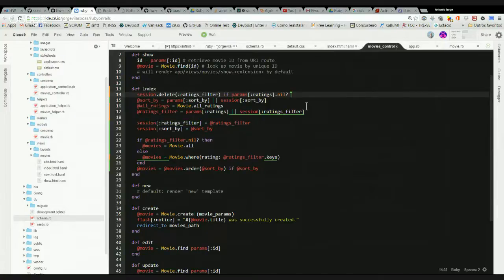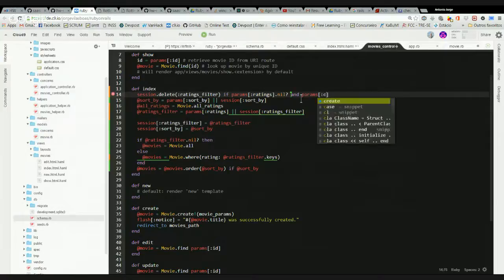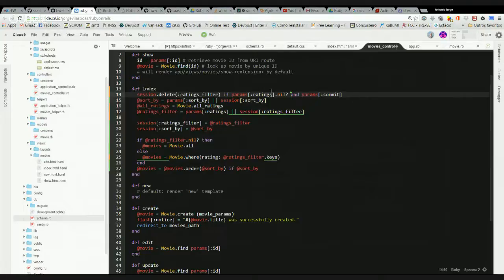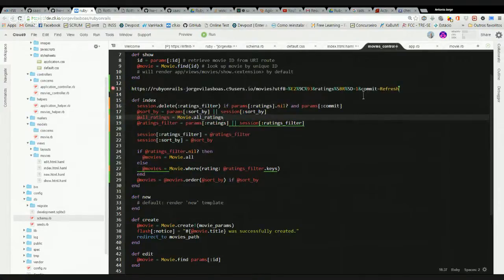And it'll be params commit. Params what? So square brackets, colon commit. Commit like this. Yeah, that's it. And just so you can see where I'm getting this from, I'll paste in a line so you can look at the URL. It didn't work. Oh yeah, that's true. All right, so yeah, we get that one.